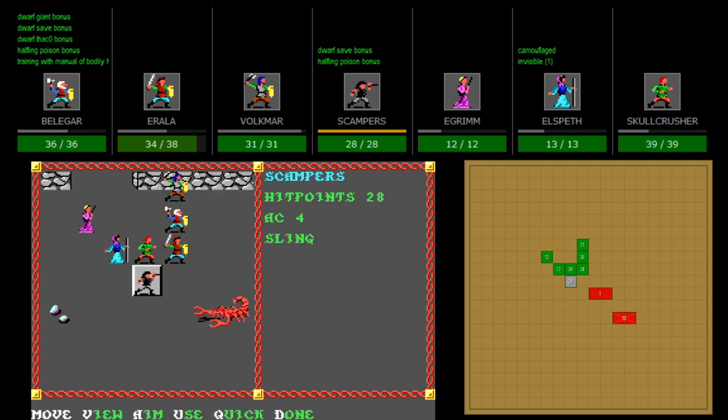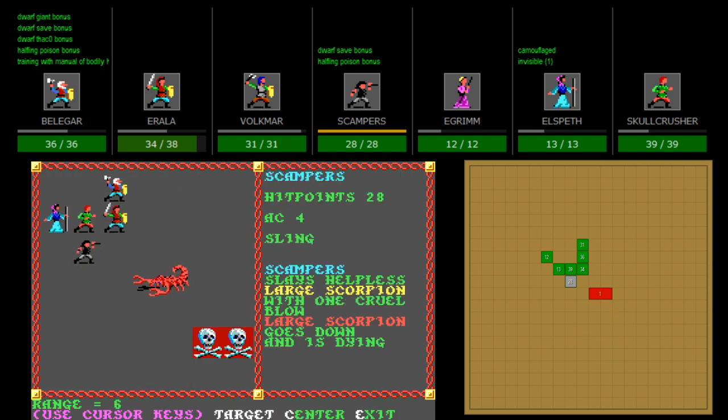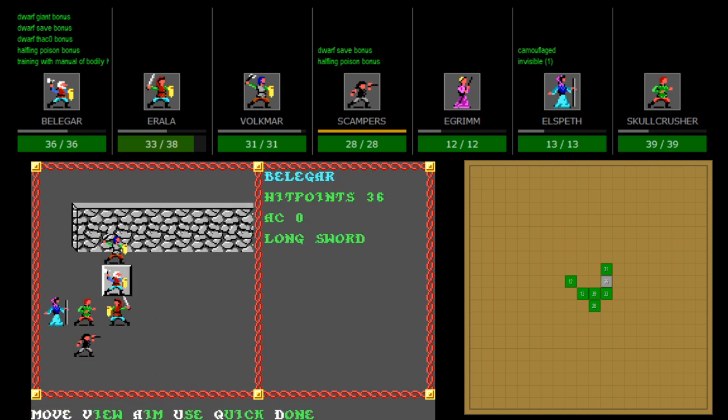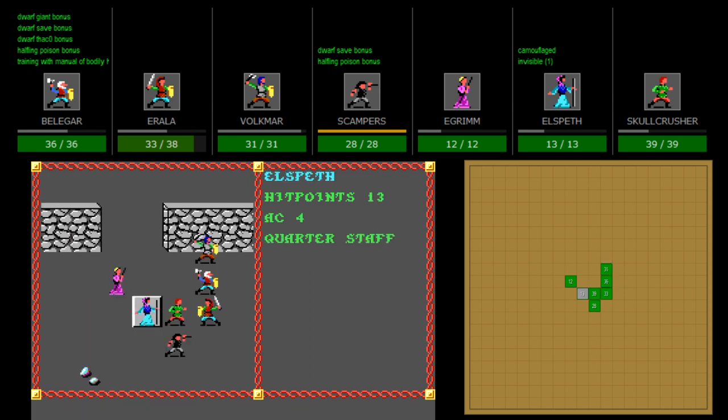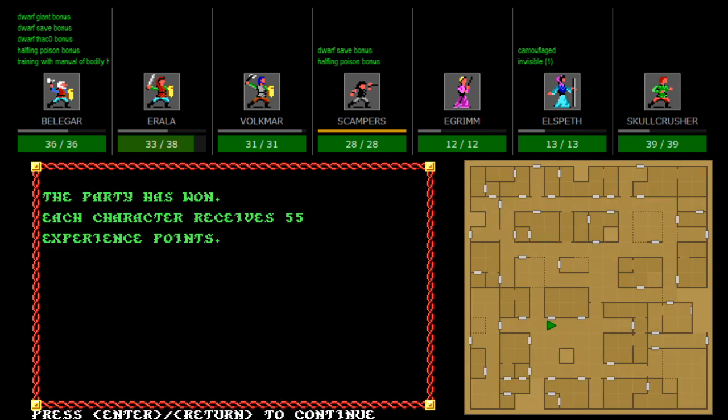Guard. Go for this one. Dead. And dead. Well done, Skull Crusher. You found its skull. Guard. Nope. 55 experience points. Yeah, everyone shimmy.